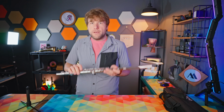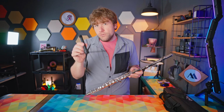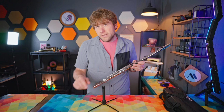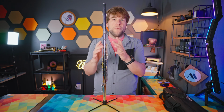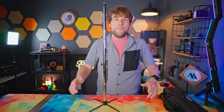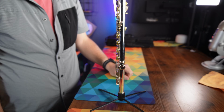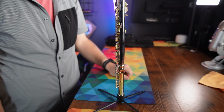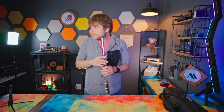All right, so now the most important thing about your flute is to make sure that if it comes with a stand, you test it out right away, because if the stand stinks, you should probably just send that dang thing back. Because the stand's a good stand. So, oh, not bad. Not bad, Cecilio. Look at that. Yes, sir, that's good, man. Good stand. I'm gonna leave this out. I'm probably gonna use it for my other flutes later on in the video.